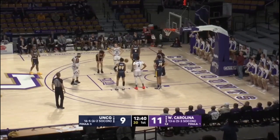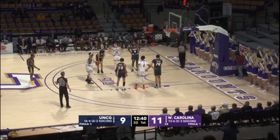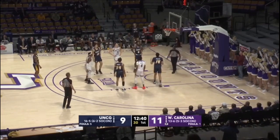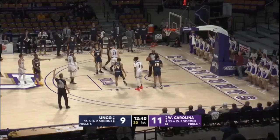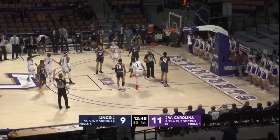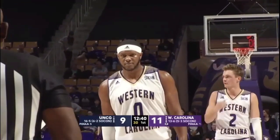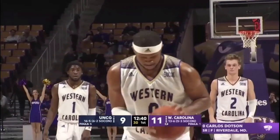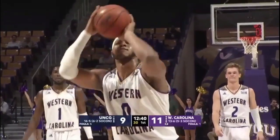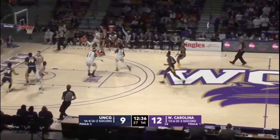And the refs may want to take a look at the net on the Western Carolina rim, as since that early basket interference. Yeah, kind of been cattywampus. Key thing for the Catamounts would be to put the basketball through it. That would help. That would help the net. But they have not done so in 3 minutes. Just getting an assist from Galloway to straighten it out. So that problem was easily solved, as Dotson back at the free throw line, but Carlos would agree he needs much assistance there, and a nice free throw by Carlos Dotson. One of two on that exchange.